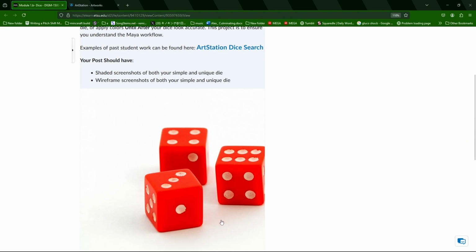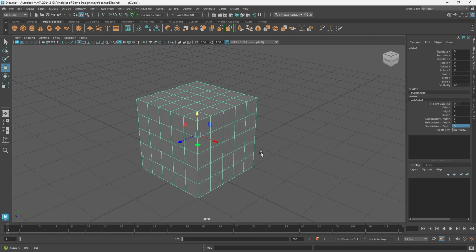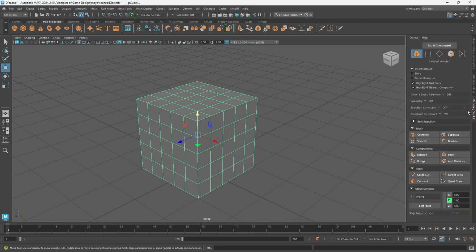So each face of the die has a certain number of pips to push in, and we've now given ourselves plenty of faces to work with. So the next step is I'm going to go to my far right again, and I'm going to go down to my modeling toolkit. And here we've got a bunch of tools for editing the cube. Up top we've got our selection sections. So for instance, we are currently in Object Select. I can also click on any of these, so now this is Vertex Select, which allows me to select specific points, Edge Select, which allows me to select edges, and Face Select, which allows us to select these faces.